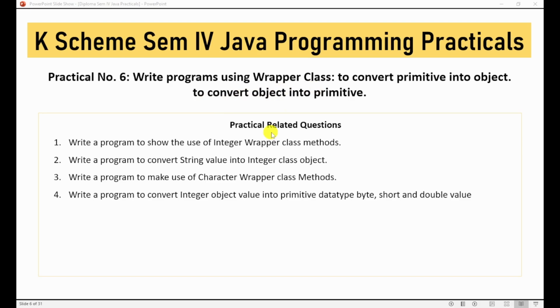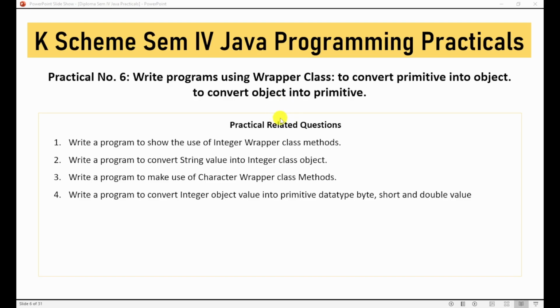Before that we have to understand what a wrapper class is. In the previous practical we have seen that whenever we create a vector and add some elements inside it, those elements are not directly added, we have to create their objects. If you want to add an integer inside our vector, we have to create an object of that integer value, and only then the vector accepts that value. So these are some limitations in vector related programming.